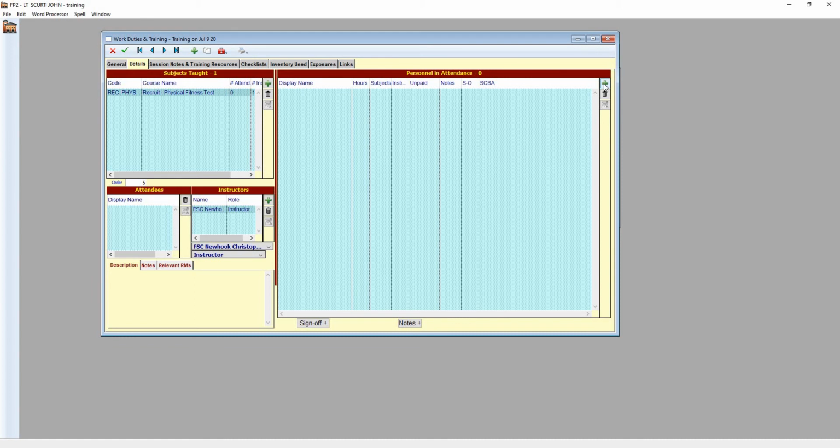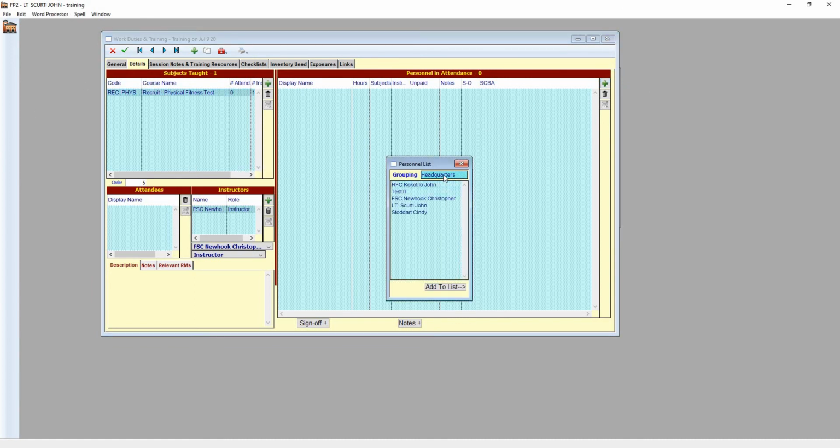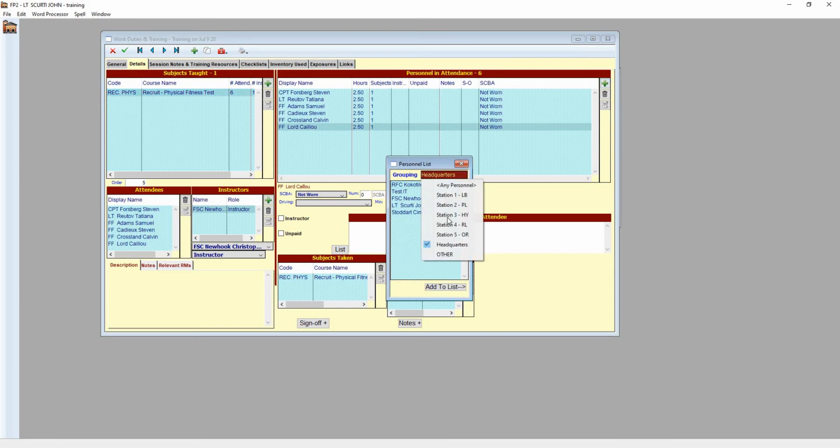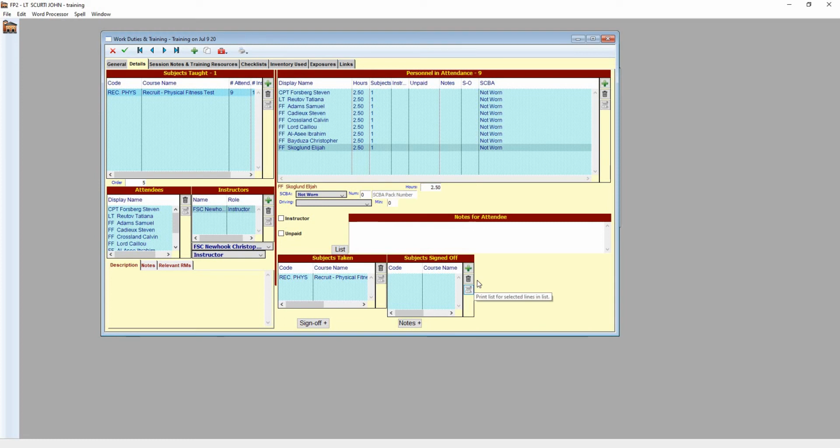Next, we're going to go across personnel and attendance. This is still highlighted. We're going to add personnel to this. Okay, so we're going to go through and let's add people from station 1. Just randomly select some people here to the list, and then we're going to add in people from station 3. We're going to add them to the list.